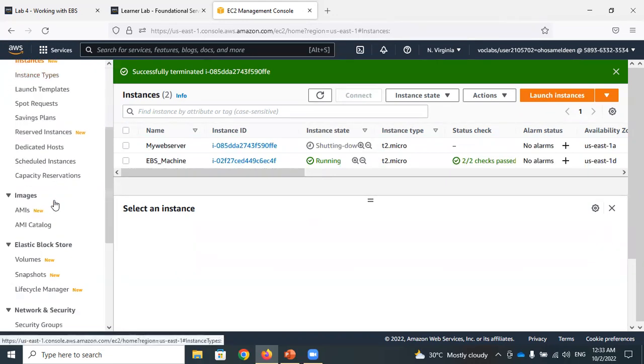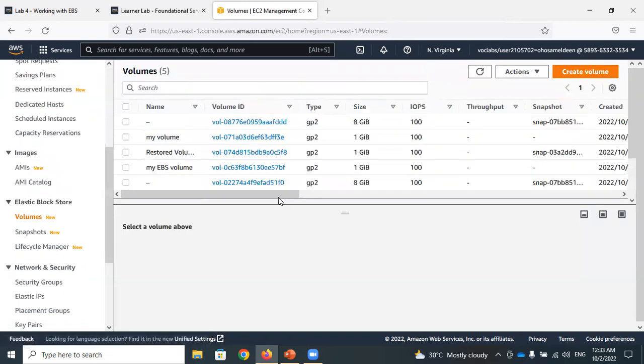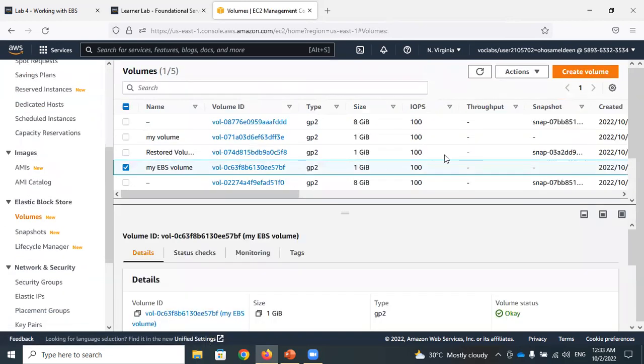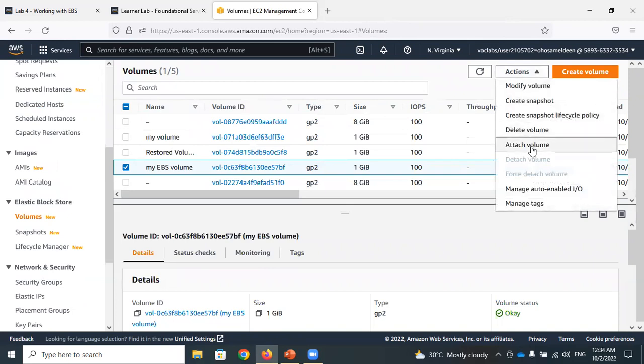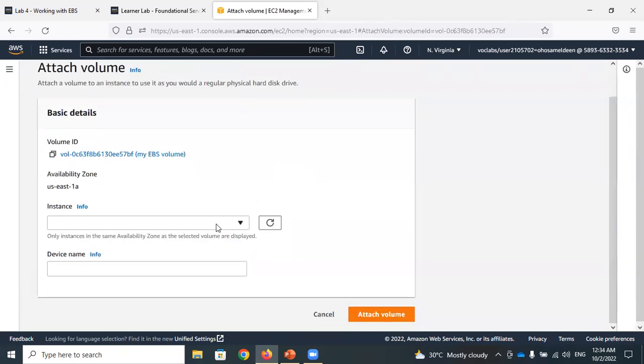Again, going to the volumes, select my EBS volume, select actions, attach volume, instances: no instances found. So what is the problem?